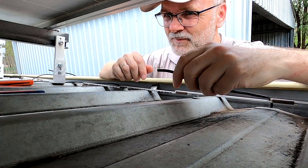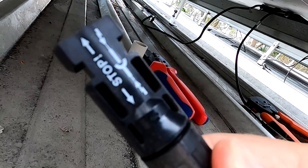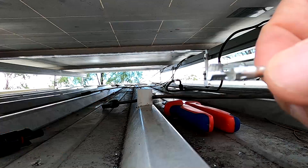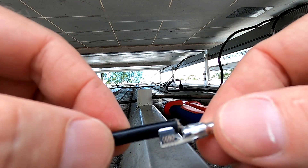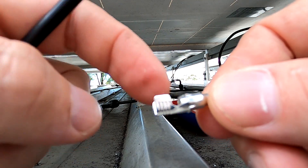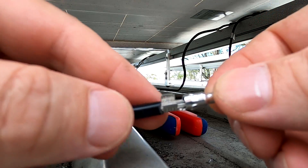This is 1.6 meters — this will be our first connection, and this is the closest connection we have from the first panel. There's the negative symbol on it, so this is the most negative contact of this string. You don't need to strip a lot of cable — just this little fin at the end is how much the cable goes in. You can make it a little longer so it goes into this part of the contact, but only this section gets crimped. Strip it 10 millimeters and that's plenty.